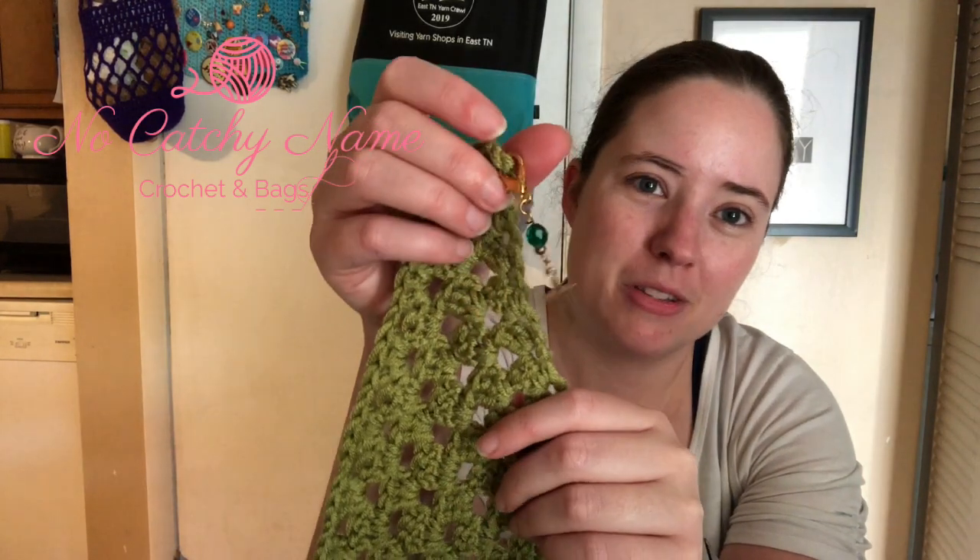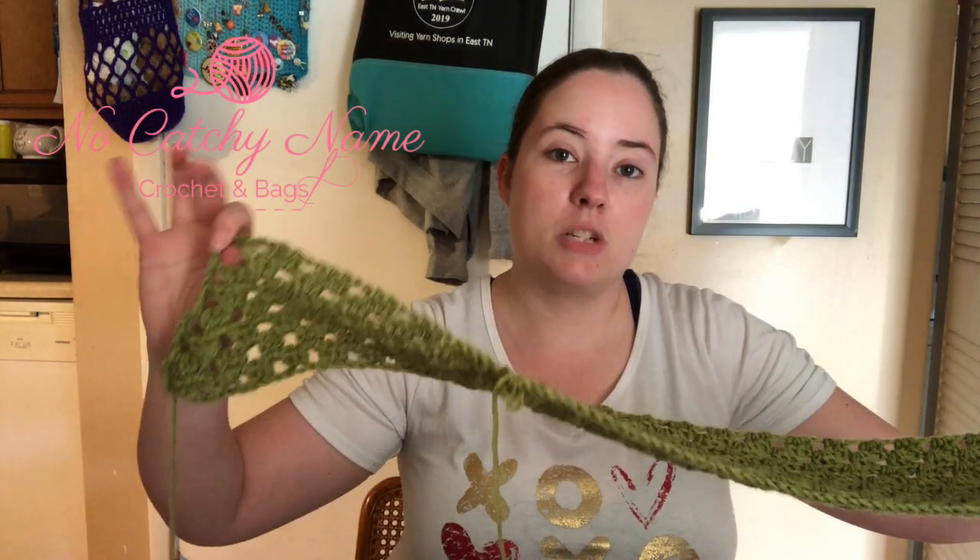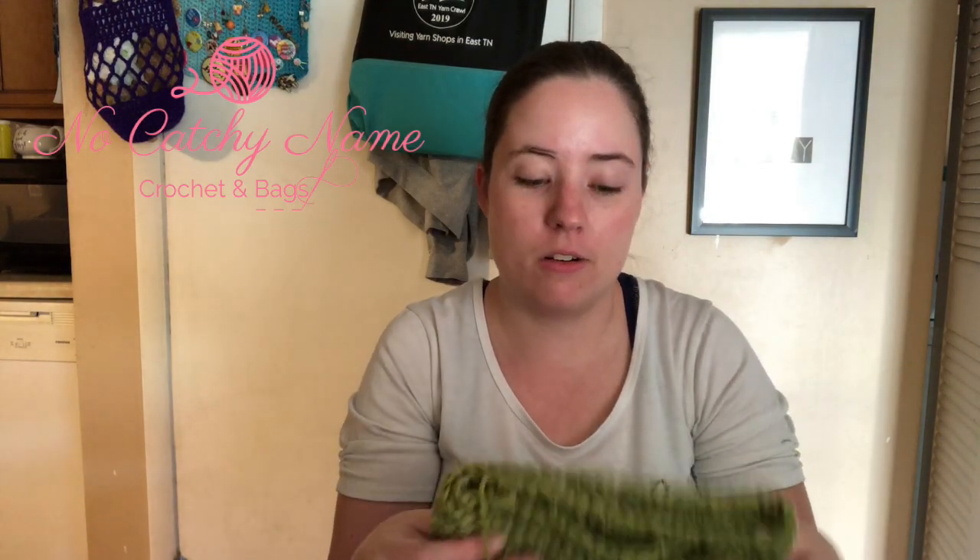I use this a lot because in my little station in there by the couch, when I get done with a project, I just throw whatever stitch marker in my little bowl. So when I start a new project, it's just the one that's there. I do that just to mark the side that increases. And then the one with the stitch marker is the decreased side. So I do that so I can remember — this is the side that I do the two double crochet in the turning chain, and this is the side that I do the triple crochet. That way I can remember which way I'm going when I just pick it up.